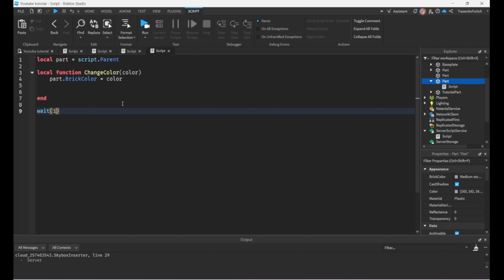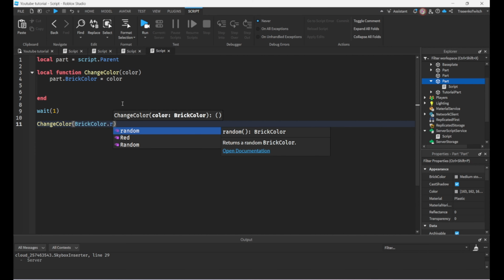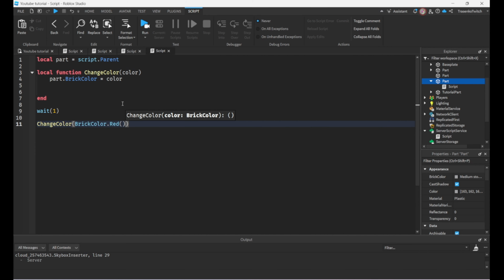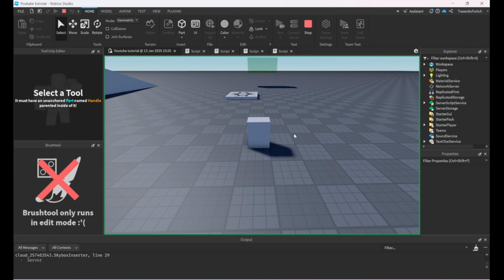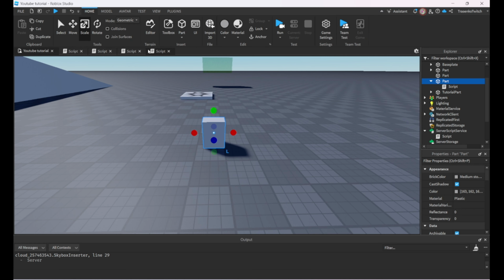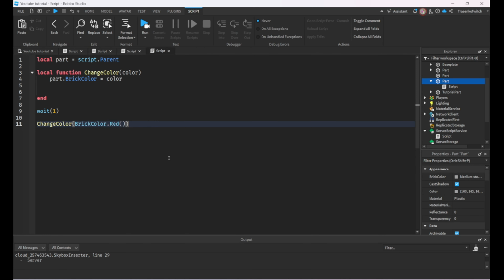And then down here we could wait 1 second, and then do change color, BrickColor.Red. So now I'll wait 1 second, and it changes to red, right? This is very useful if you want the part to change, and it's much easier to do it like that, right?